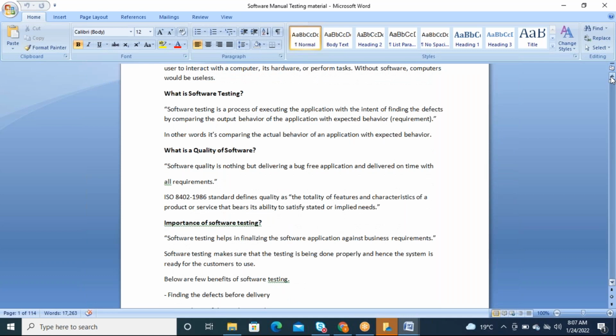So whatever application or product comes to a testing environment, we are going to test it. On what basis will we test it? By verifying as well as validating the requirements of that application.